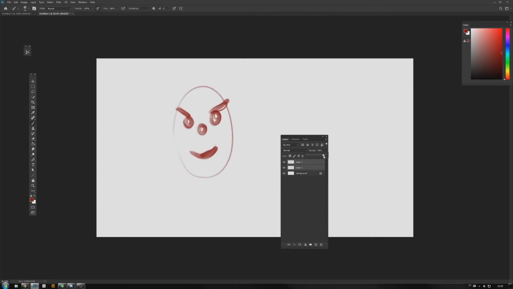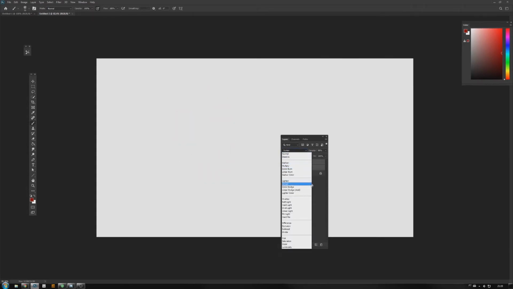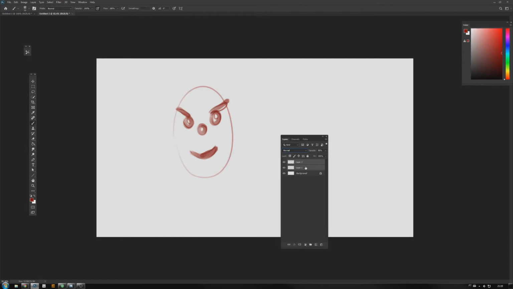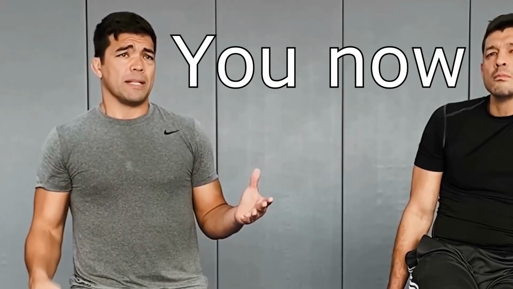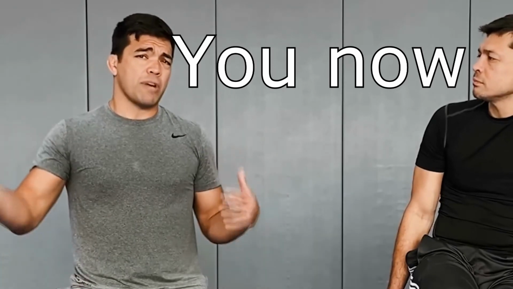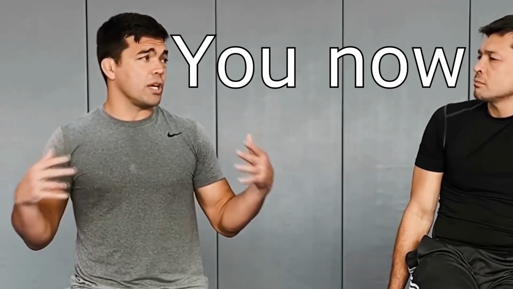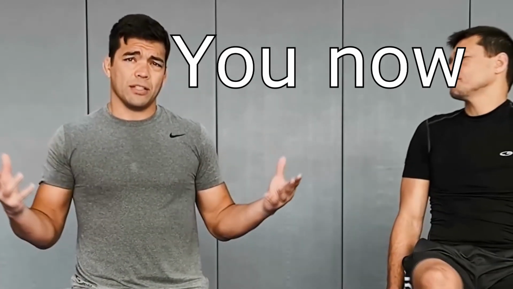Another thing that you have in layers is layer mode, but this is a little bit more advanced, so I will not explain it to you guys today. But if you see someone talking about layer mode, you can change the layer mode right here. But this is more advanced. It's more for people that already know how to paint a little bit. Sometimes there are a lot of distractions, a lot of information, too much data.